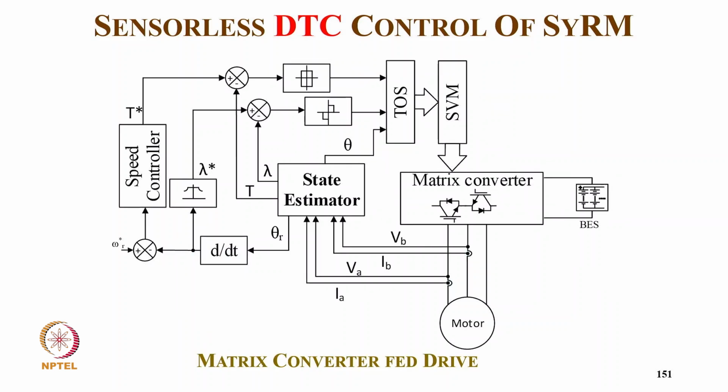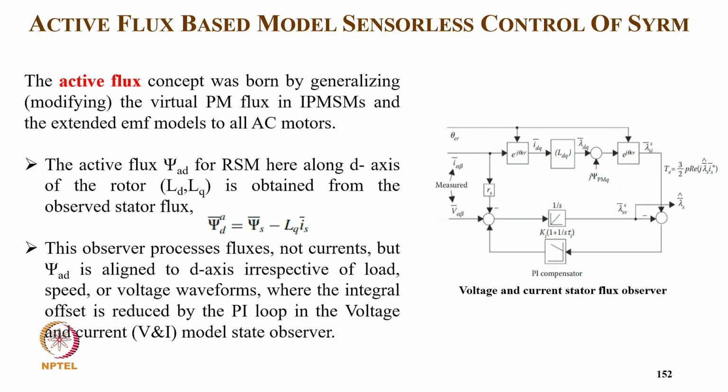for space vector modulation, switching your voltage source inverter feeding your synchronous reluctance motor. Similarly for the matrix converter, we have here the sensing of voltage and current, from which we are getting a position estimation, from position to speed, and with reference speed comparison we get the speed error to give to the speed controller to get a reference torque T star, then from actual speed we get the flux reference lambda star, and then from the estimator we get a flux linkage and torque, and then after that we have two-level torque control and three-level flux control, and with that and your position sector we go for the table of optimum switching for giving a signal for your space vector based modulation for the matrix converter driving your synchronous reluctance motor.